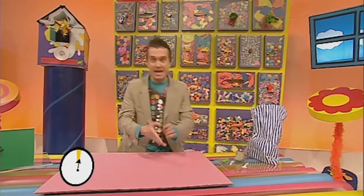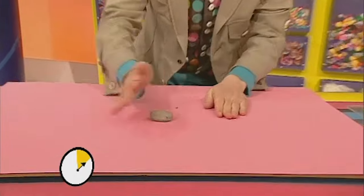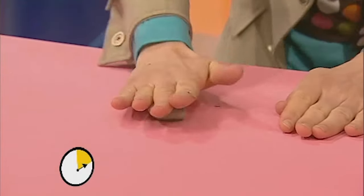Now, I'm going to have to move very, very quickly. But don't worry, I'll remind you how to do it at the end. Are you ready? Let's make it in a minute! Start the clock! Let's go! Get a lump of clay and roll it into a ball. That's it. Whoa. Now, let's roll it on the table as well. There, that's looking quite good.